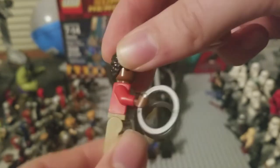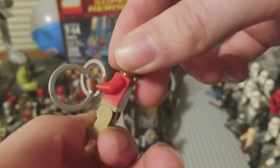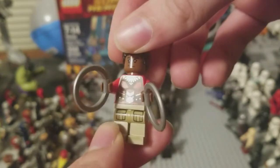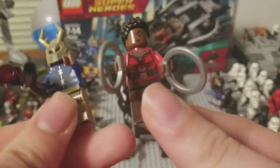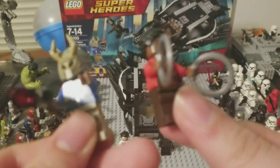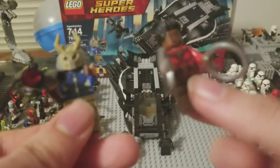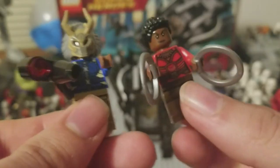Her little ring blades, just like in the movie, are pretty cool, but I wish they had done more with the ring blade, like made them a little blue on the inside or something like that. But you know what? That's okay. I can get over that, no problem. So I soon realized that I messed up these figures when I built them. She had his pants and he had her pants, so I fixed that a little bit, but yeah, regardless.